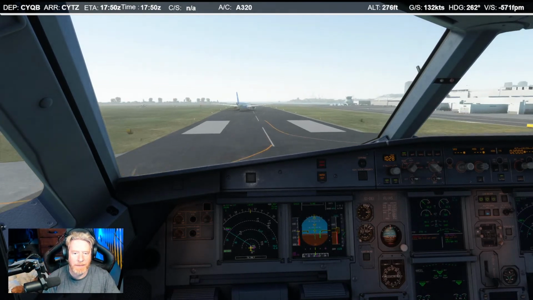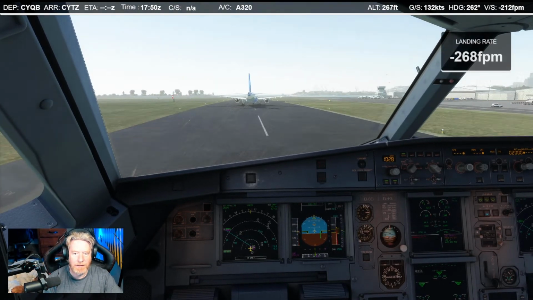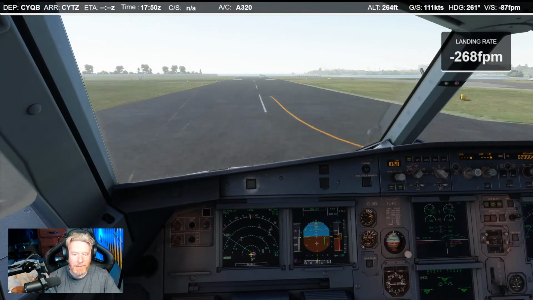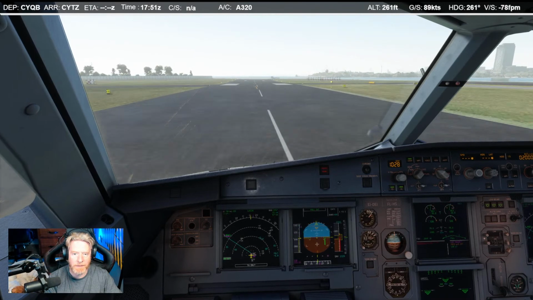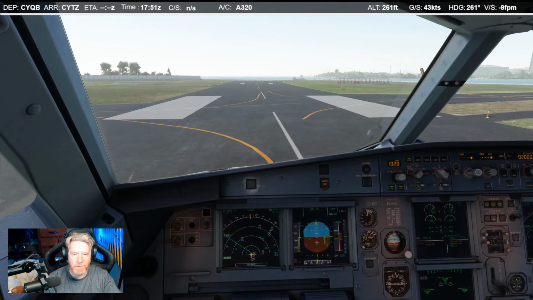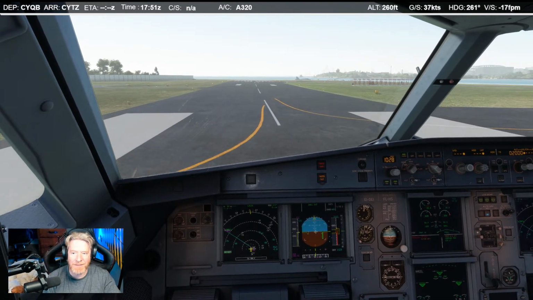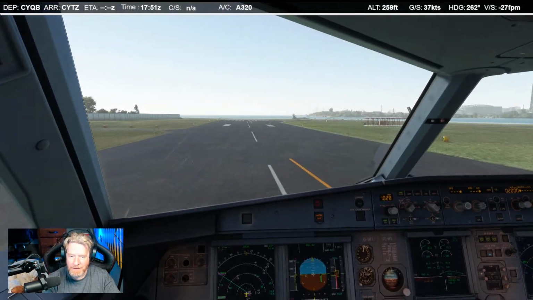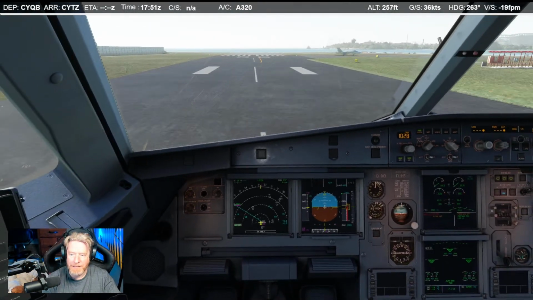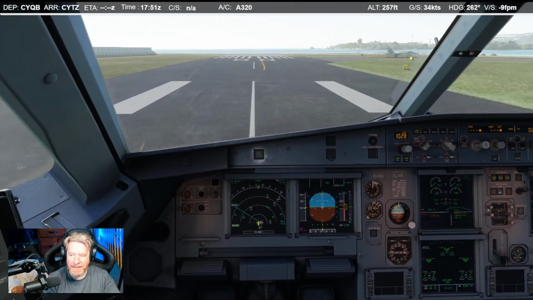Hard landing. Reverse on. Stop. 80 knots, reverse off. We stopped in plenty of time. But you stop banging at me. Easy.